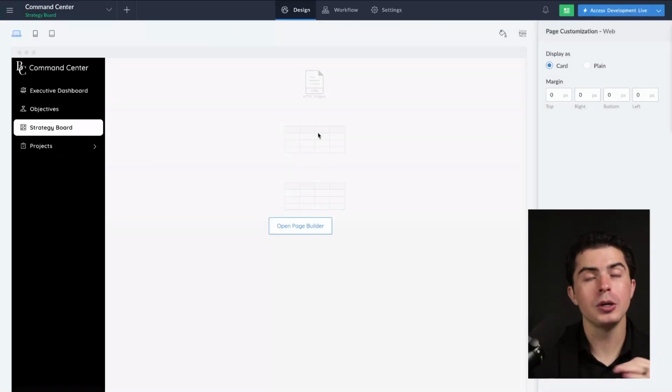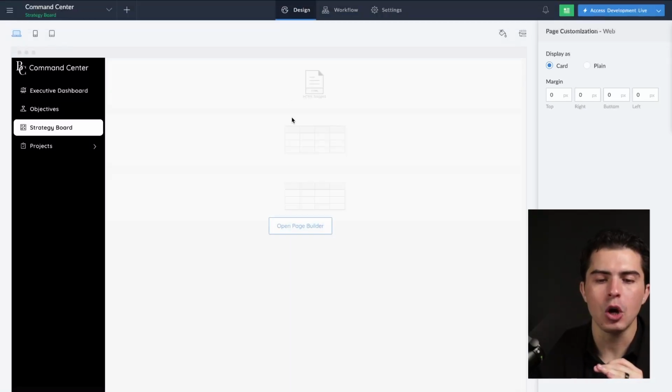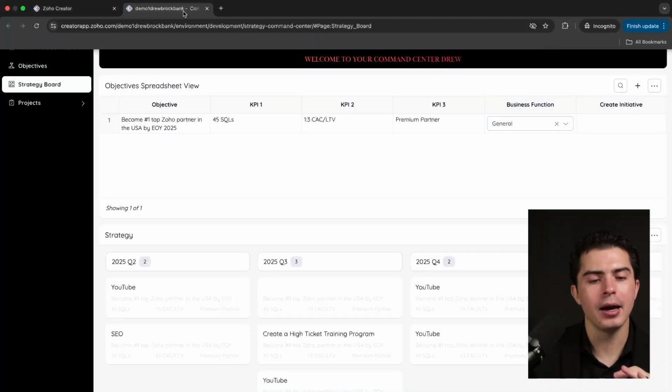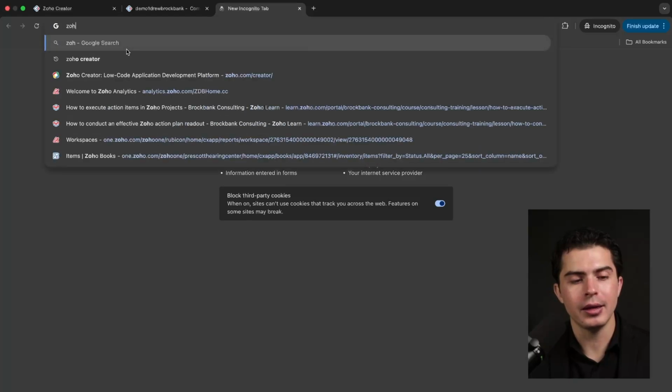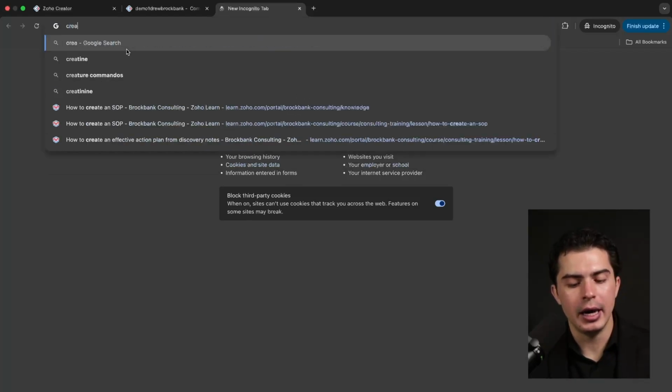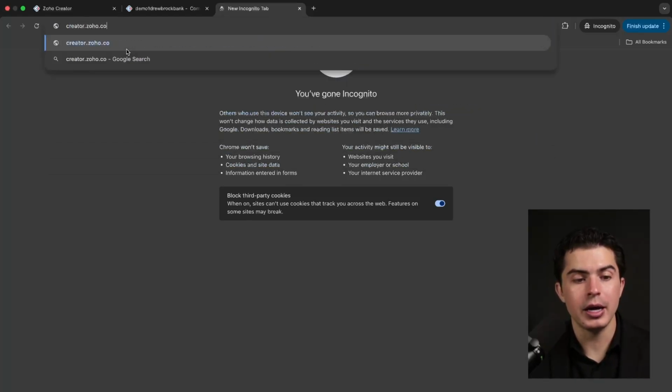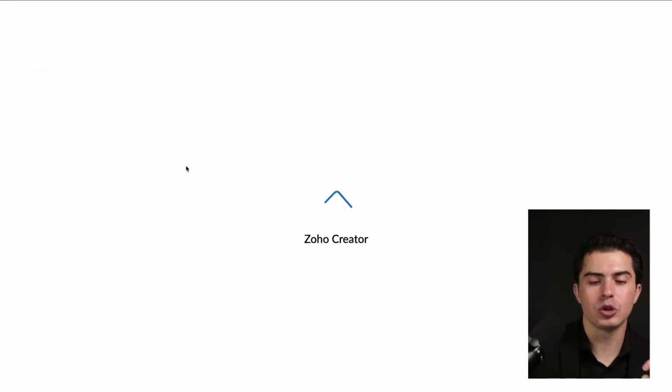Once you have it explained to you and you start using the app, it makes sense, but it's kind of confusing at first. Okay, so I gave you a quick and dirty overview of those things. Now what I want to do is actually back up and show you how Zoho Creator works with the new feature, Co-Creator. So we're going to create a custom app together from scratch here.